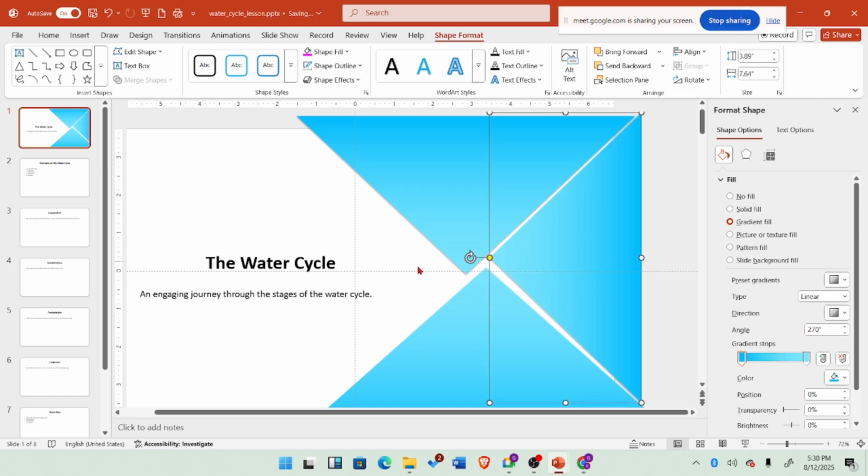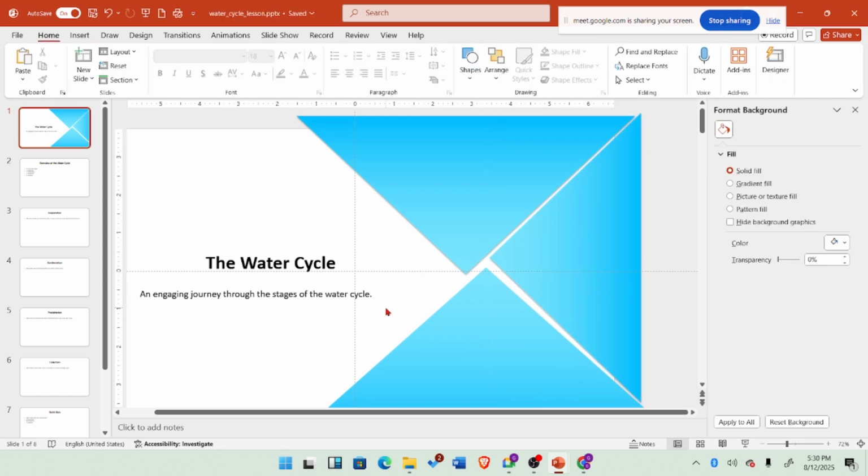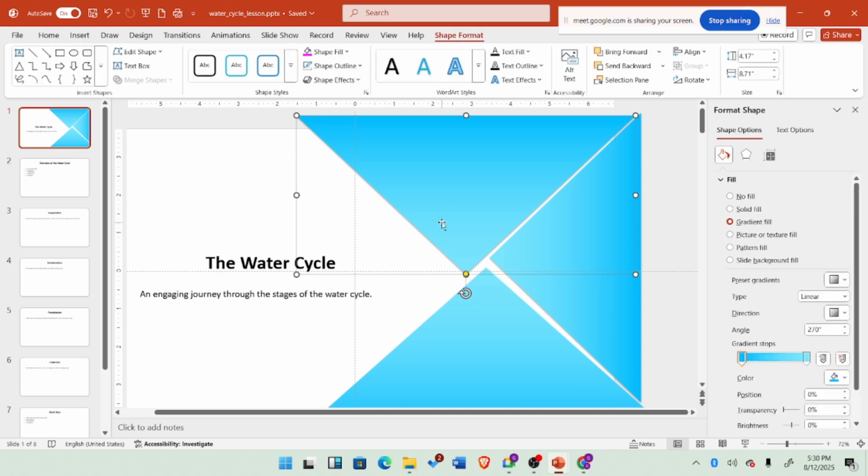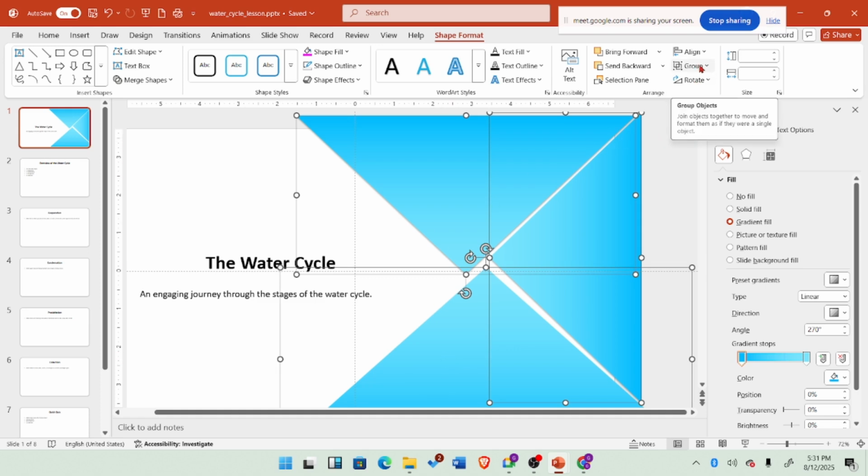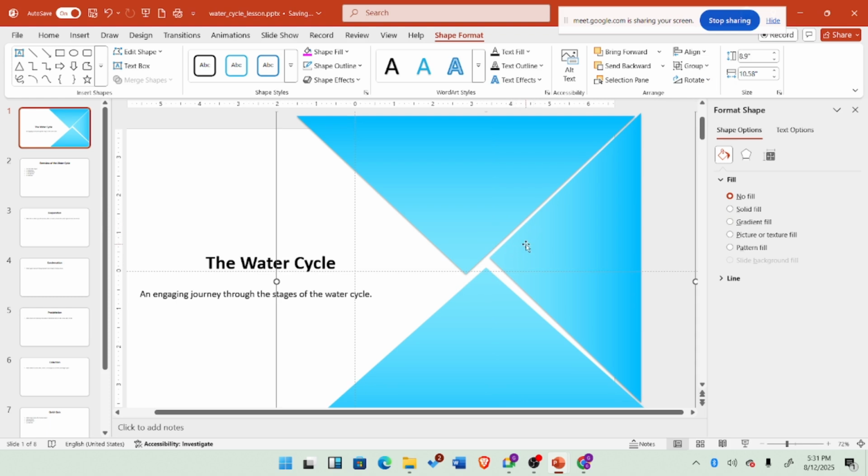Good. Okay, so now, how do you group shapes? I'm going to use this to explain how to group shapes in PowerPoint. When you click on the first shape, you hold your control key down to select the other shapes. So I just selected all of it. You can use the shortcut key Control G, or you can come to this part, still on the arrange group, click on group and click group. So this shape is turned into one.